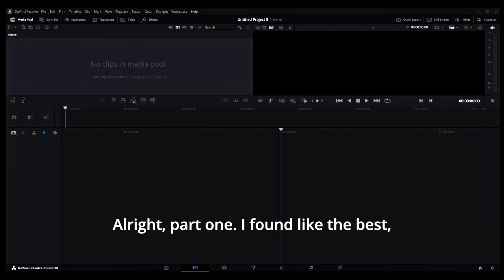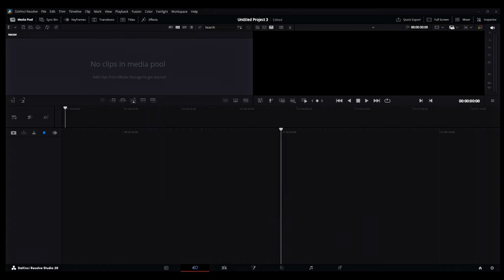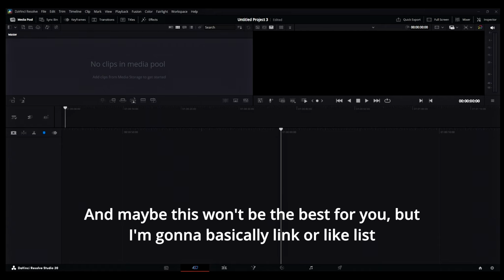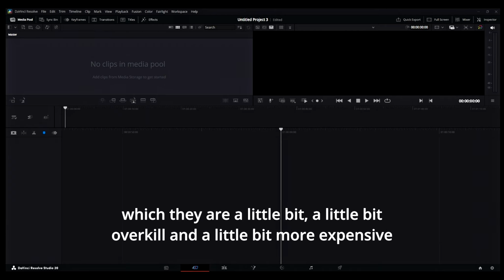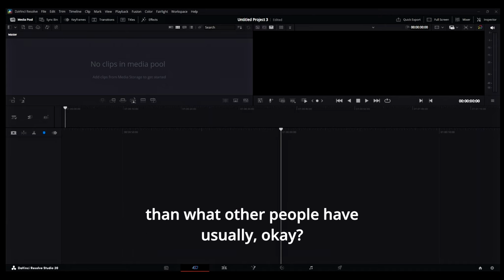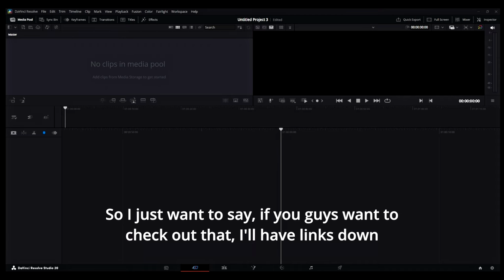Alright, part one. I found the best rendering settings, okay? And maybe this won't be the best for you, but I'm going to list my PC specs down in the description below, which are a little bit overkill and more expensive than what other people usually have.